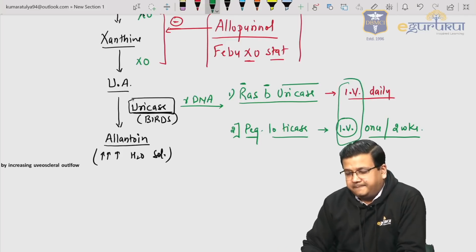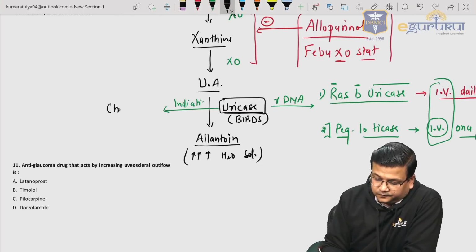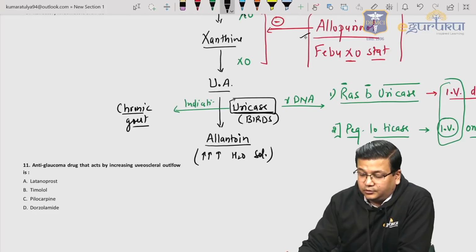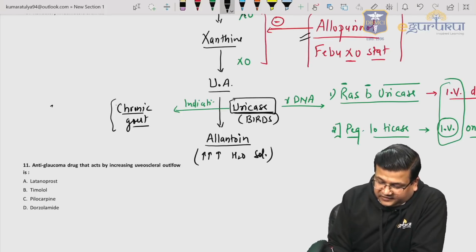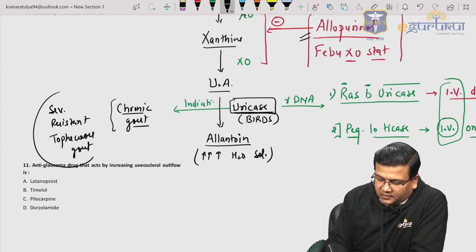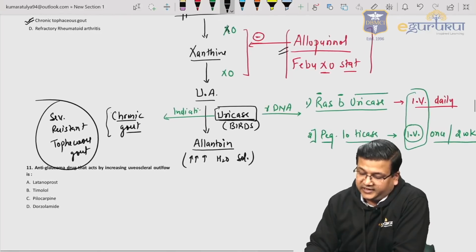Now when these drugs will be given? Coming to the indication of these drugs. Obviously the drug will be given in chronic gout, but remember, even for chronic gout, the first line drug is allopurinol, which I have already told. So when in chronic gout, drugs like pegloticase will be used, it is only in severe resistant tophaceous gout. So that patient who is not responding completely or at all to allopurinol like drugs, then we think of these newer drugs like resbuticase or pegloticase.